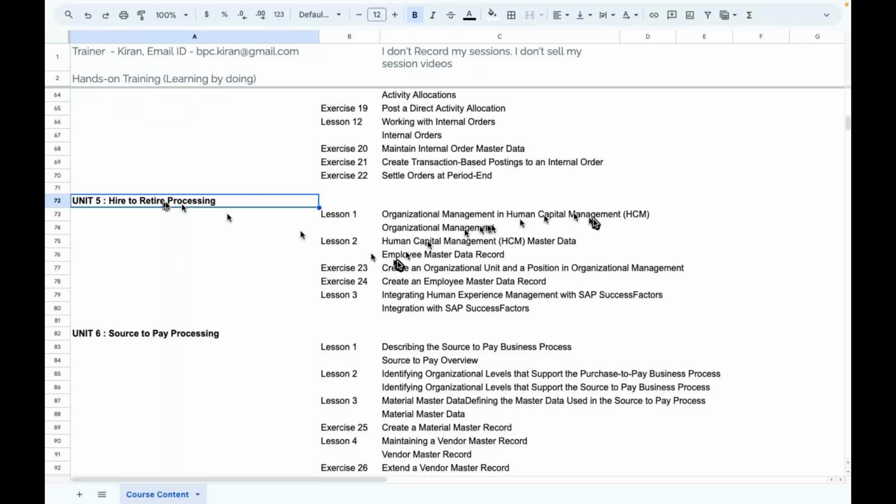So organizational management. In particular HCM, you have some organizational elements we have to understand. We have to understand employee master data. We have to understand S/4HANA with SuccessFactors. With SuccessFactors, I'm not going to show you the SuccessFactors system.